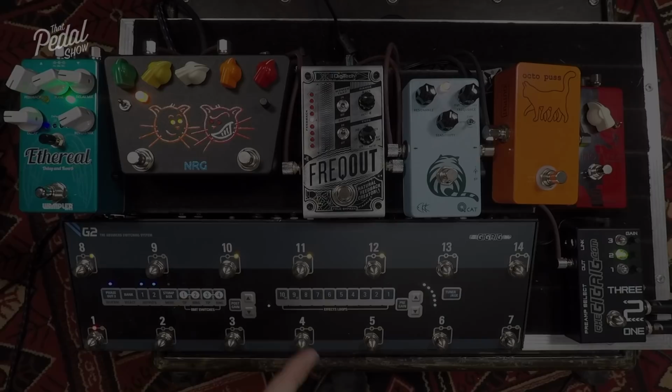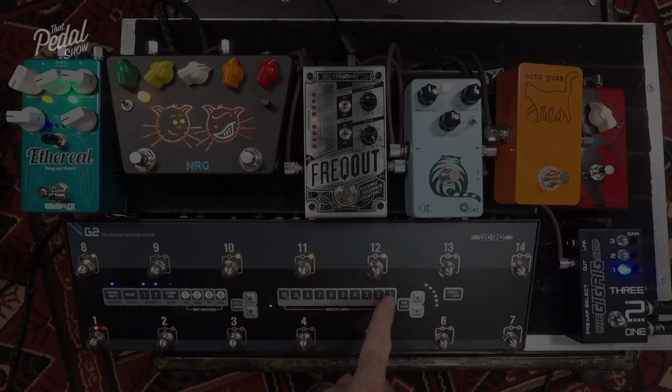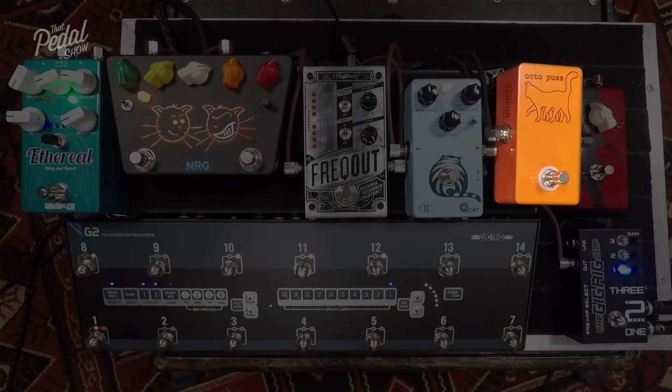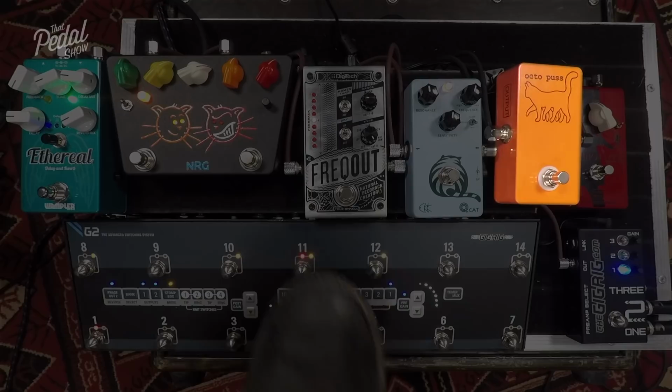Okay, so let me show you. Let's start with this clean sound. What I'm going to do is put the pedal on without a buffer. And it still works. Sounds like all the best broken first pedals. Yep. But now if I put it on with the buffer.